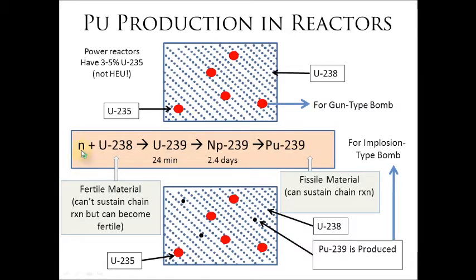Let's see how that's done. So in the nuclear reactors, you have neutrons everywhere, right? And if you have uranium-238, which is present in the nuclear fuel, it can capture a neutron like this. So a neutron plus a uranium-238 can produce uranium-239. And this has a very short half-life of 24 minutes. When this decays, it can produce neptunium-239. And when that decays, that has a 2.4-day half-life, it will decay to plutonium-239. So here you have gone from U-238 to plutonium-239. You've converted from uranium metal into a plutonium isotope. And this is directly usable for an implosion-type weapon.